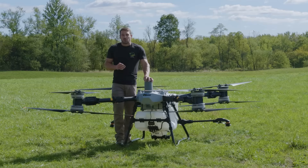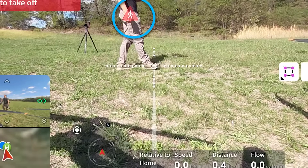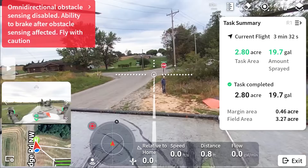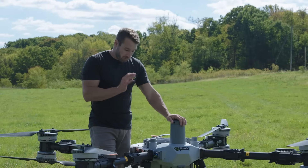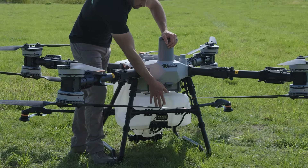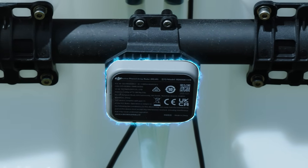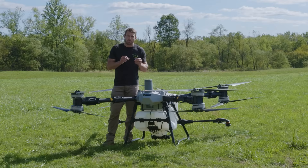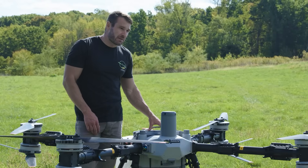The AI features built into the FPV going to the controller are like nothing else. It can see people — I was getting ready to spin it up and it said hey, there's a person, are you sure you're good to go? You can see that on the controller. It also alerts you for vehicles — if you're flying close to a truck you'll see that on your FPV camera. We also have downward radar right below the FPV camera for the front of the drone, as well as a small radar behind the drone. The T100 also has RTK positioning — these two little pucks here — for more precise flying when connected to an RTK network or ground base station.